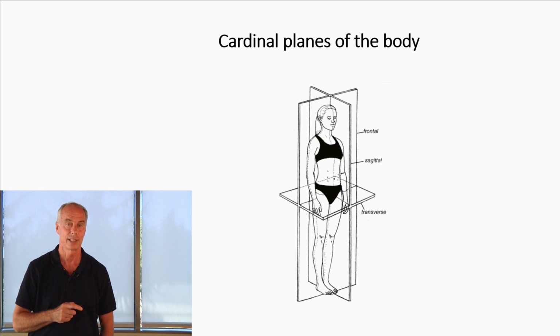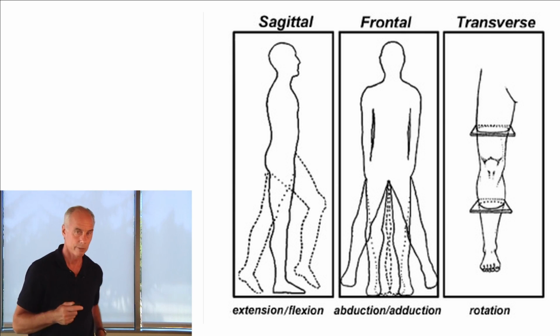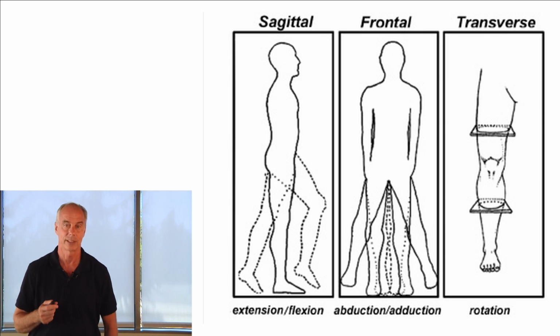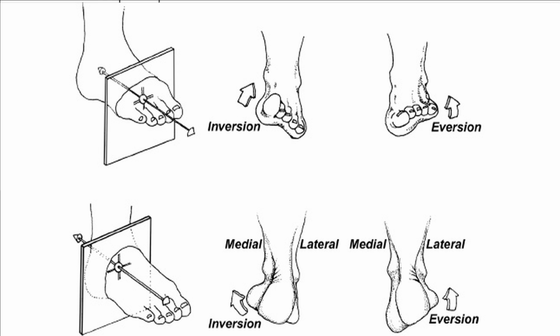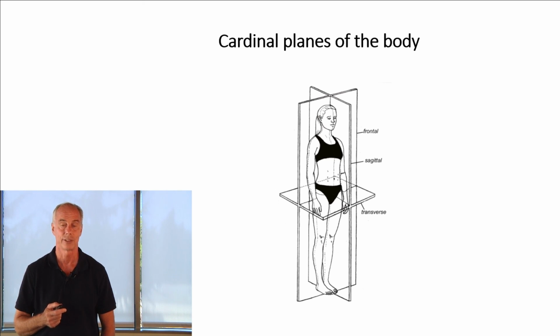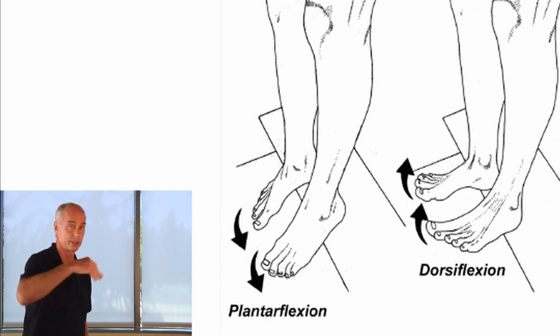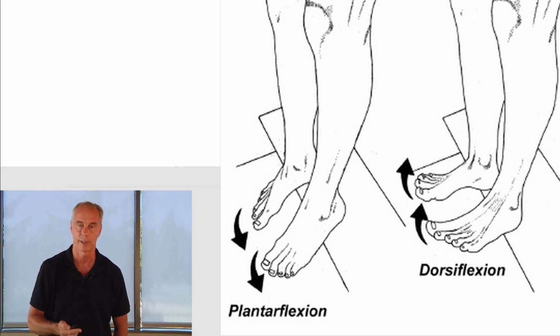To describe motion during the gait cycle, and most people are familiar with this, but it's worth reviewing, the body is divided into three cardinal planes: the frontal, sagittal, and transverse. Transverse plane rotation occurs. Sagittal plane is for flexion extension. Frontal is lateral flexion. Frontal plane motions of the rear foot are inversion and eversion. Inversion is elevation of the arch. Eversion is pronation. Abduction and adduction at the hip is also a frontal plane motion. Transverse plane motions are primarily internal and external rotation. Sagittal motions are flexion and extension, and at the ankle, plantar flexion, pointing the foot down, and dorsiflexion, bringing the foot up.